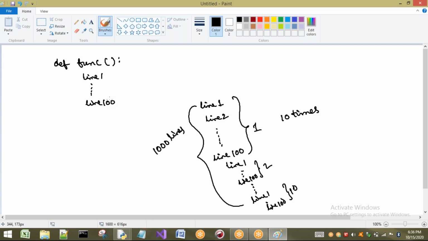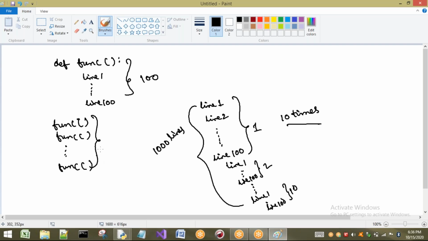So the 100 lines are present in a function, and I require it 10 times, so I just call the function the first time, second time, and so on up to the 10th time. Here let us consider 100 lines, and here 10 lines. In total there are 110 lines of code. That means the code is reduced by using the concept of functions.